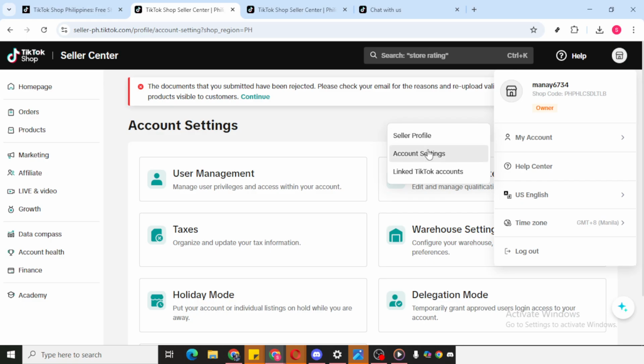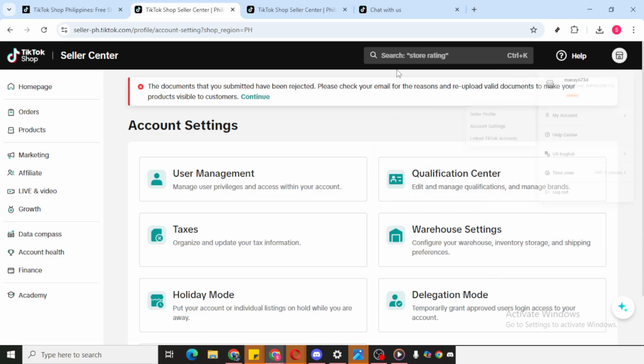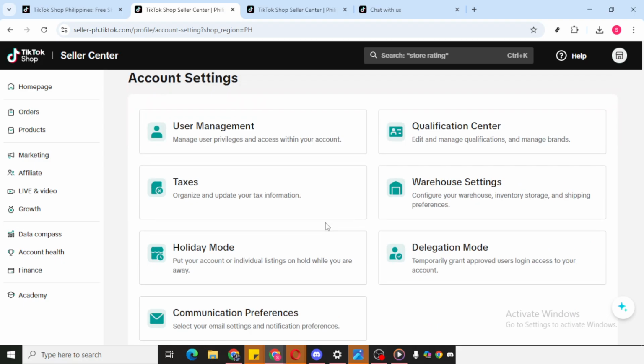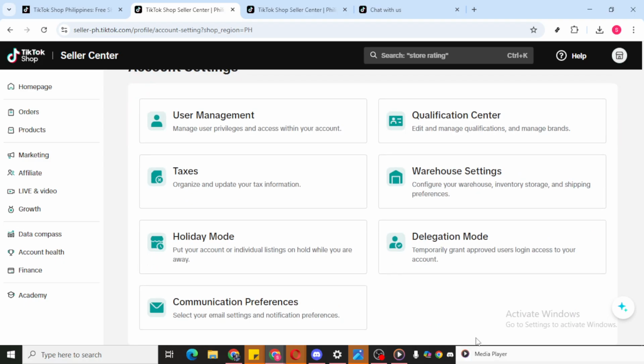This section holds controls for your shop profile, compliance information, and, for registered sellers, the option to close or delete the shop. If you haven't actually completed shop registration, the delete option won't be visible. That's normal. In that case, there's nothing to delete yet because the seller account isn't fully set up. But if your shop is registered, you should see an option to delete or close your shop within Account Settings. Tap that option to begin the process.